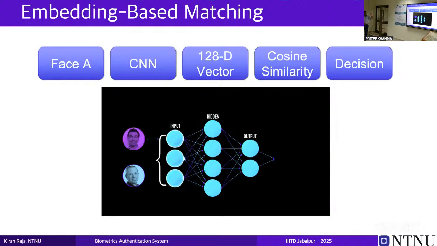We all go back to capturing the face, putting it to a CNN or any transformer, and then extracting a vector as compact as 128 dimensional, then doing a cosine similarity. So in the last 10, 15 years, what has happened is that the extensive pipeline of the authentication system has been compressed to one simple step.